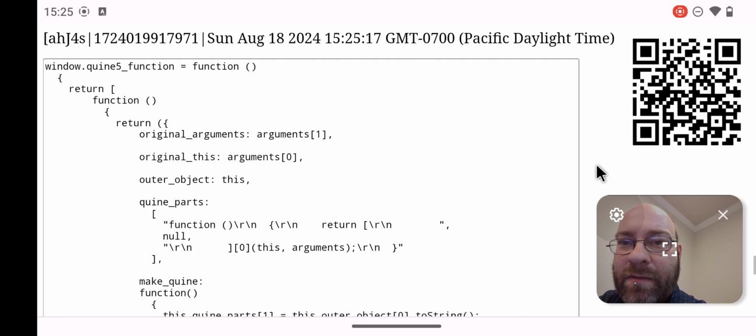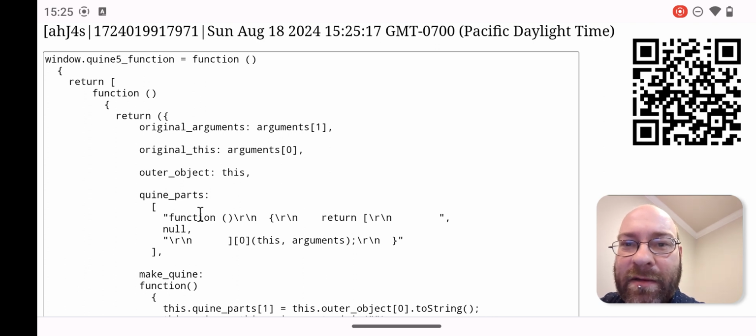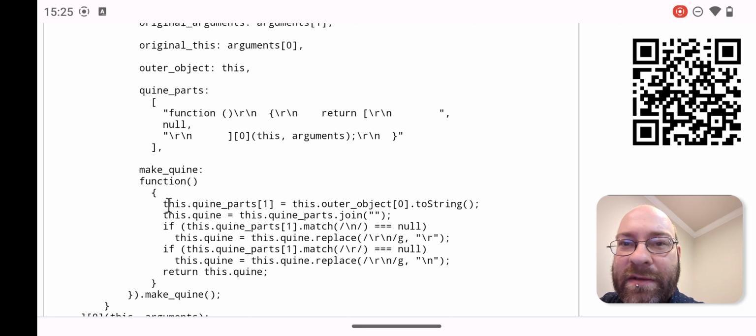How about doing something else here? We used an array up here, so now that's a good reminder that we can use an array for convenience for the beginning, middle, and end quine parts. So that's what I've done in this iteration. Now I've removed quine beginning and quine end. I've made a quine parts array with those portions with a null in between them. And instead of dealing with the beginning and end by name, now they're going to be elements of this array. So the first thing I do here is I assign to the middle element, which was null, this.outerObject 0, the function, toString. And that populates this middle element. And then I'm going to join those elements together of that array and use that to populate this.quine.